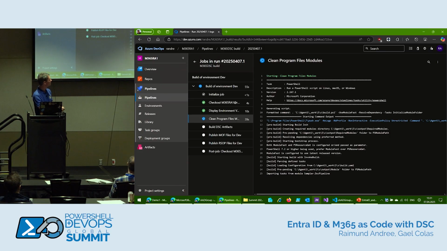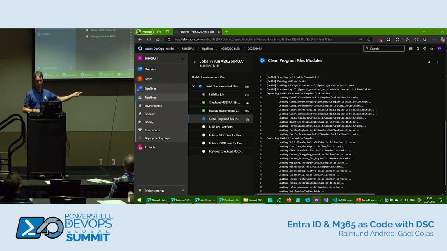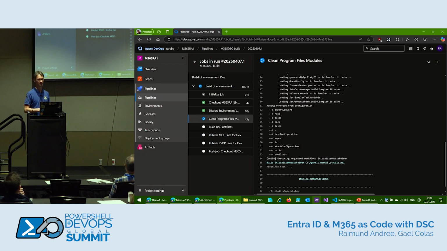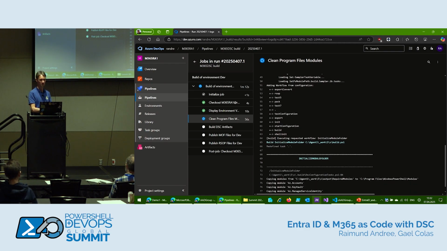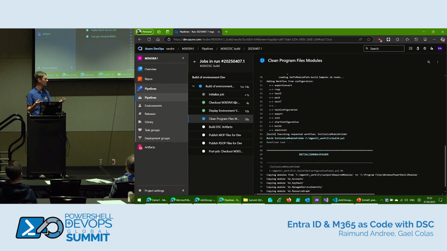And the output should look pretty familiar. So exactly the same output that we had in PowerShell is now appearing here in the Azure DevOps worker. So most of the complexity is not done in the pipeline because debugging a pipeline is always painful. So we use Invoke-Build, that is a tool to kind of express yourself.